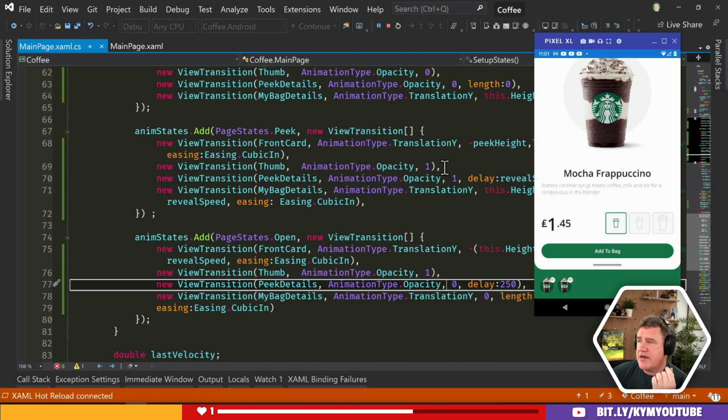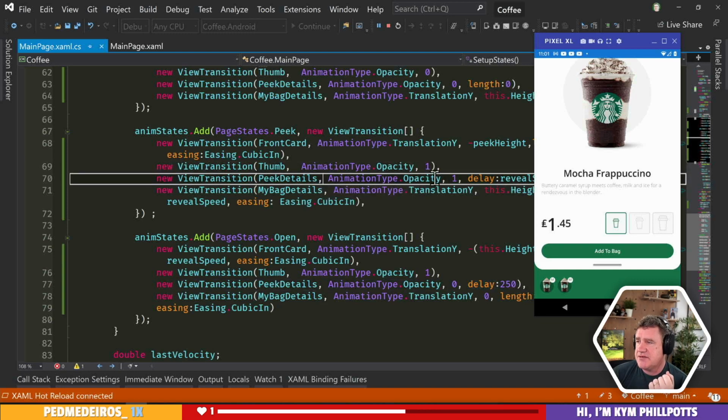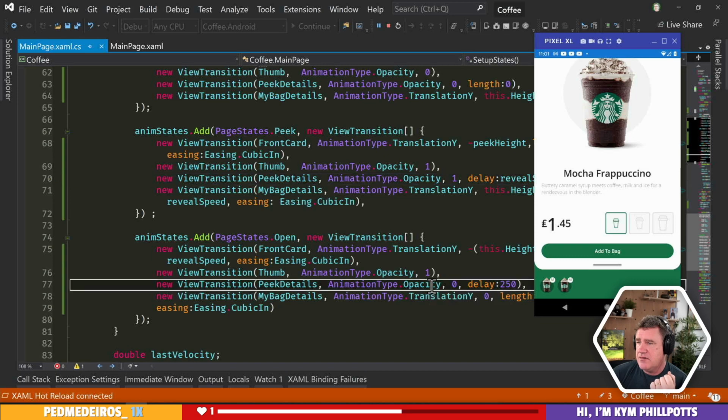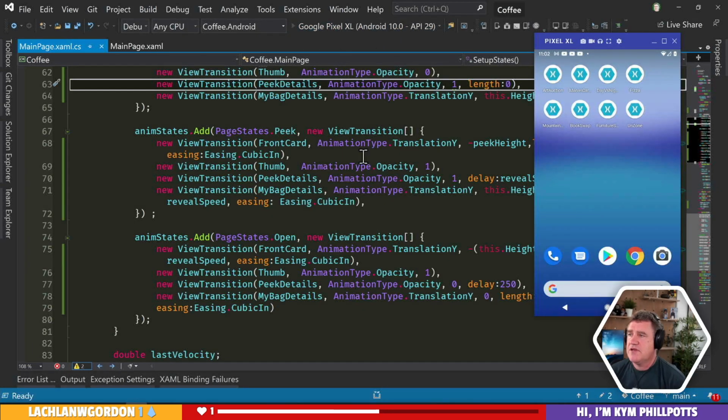I think then what we're going to have to do, yeah, so that should be cool. So that's opacity 1. Page state open is 0. Yeah. I think this wants to be a 1. Let's give that a go. It feels almost about right.